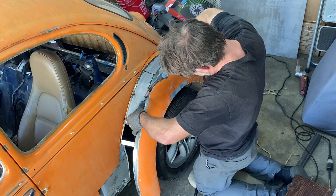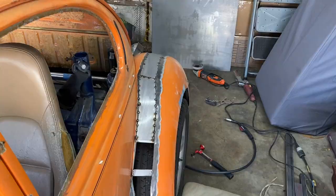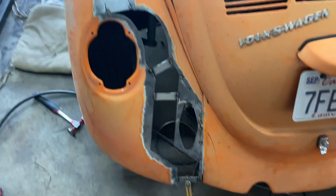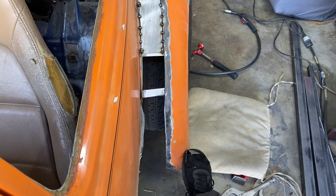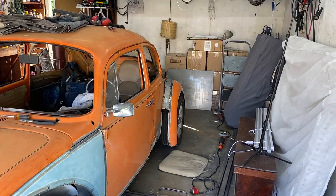Oh god, there's a huge gap. For all my fannying and farting about, still got a gigantic gap there. Anyway, two pieces are in. Crazy. So when I build the mounts for the bottom, I'll be able to just twist it in as I need to, like that. About there, I'd say. Lovely. I'm very happy.